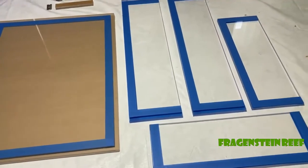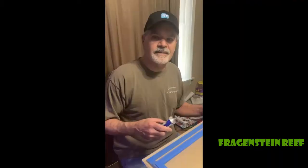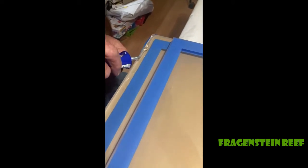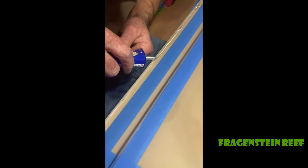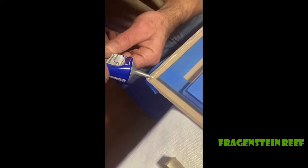So now that we got all our pieces masked off, the next step is going to be starting to glue them together. Okay, so we're going to start off by gluing the end piece on first. So I'm going to put a bead of glue along the edge here. And you have about 5 to 6 minutes of working time with this glue.